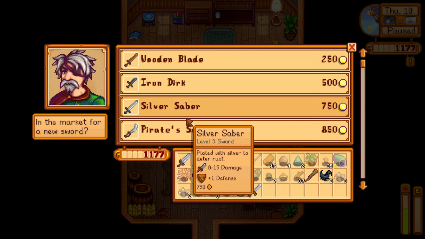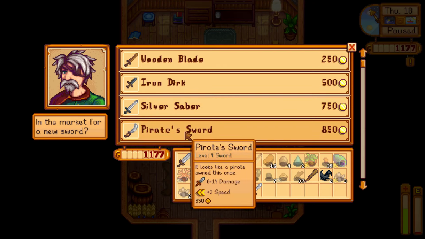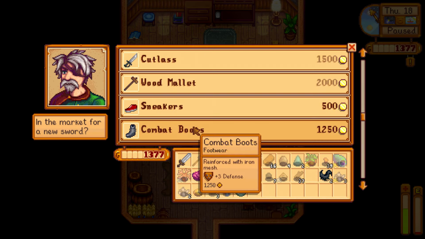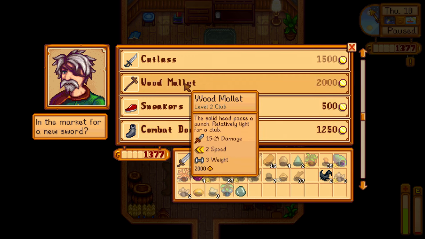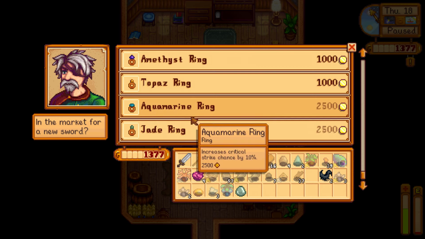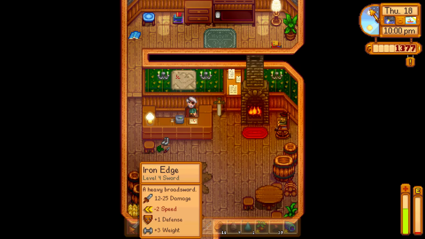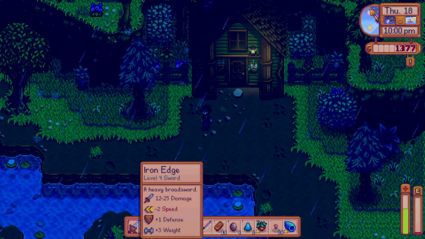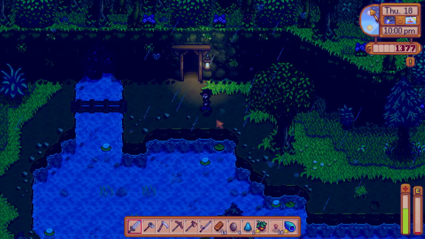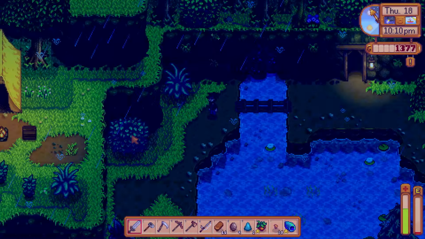Can we buy some stuff? We can buy a silver saber, but their range is better, right? We can sell the wood club and the steel small sword. The wood mallet. Level 2, but we have a level 4 sword now. A lot of rings. I like my iron edge. It's a good sword. It's minus 2 speed, that's fine. I don't know what weight does. Does weight make us slower? Because I don't see a weight stat anywhere.